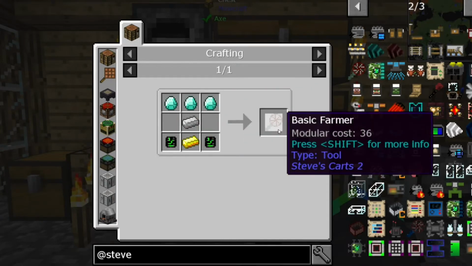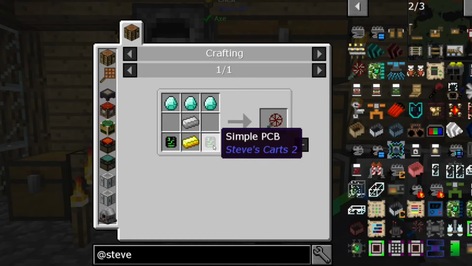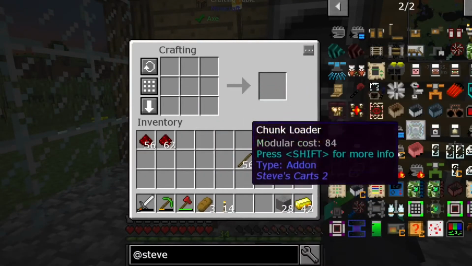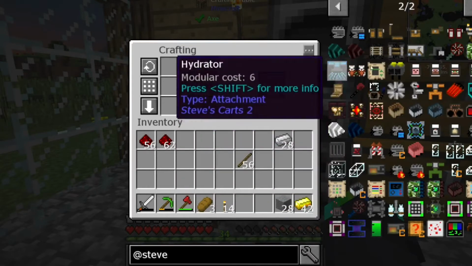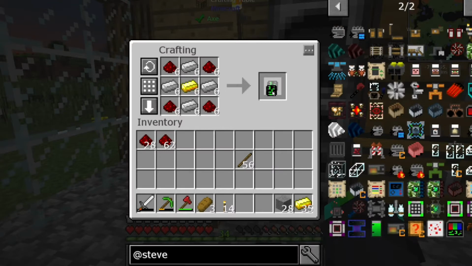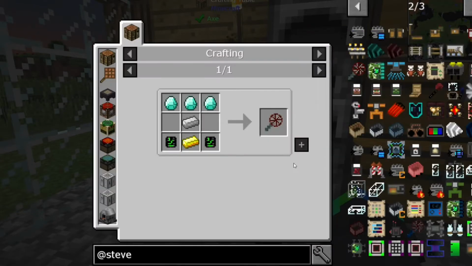We're gonna need the basic farmer, which I need to hit the diamonds and more of these. Okay, we're gonna need more chips. So if we go back to the, I'm actually like lost. Where is this? Oh, it's right here. So we're gonna need more of these. We're gonna need two of those. Thankfully, I can make just a little bit more.